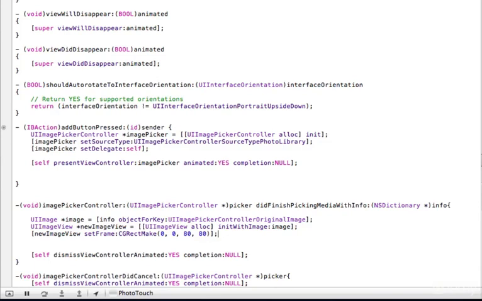I also don't want the Y value to be too far down and come close to covering our add button, so I'm just going to choose a Y value that's between 0 and 300, which should be plenty of room since the iPhone screen is 480 points high.